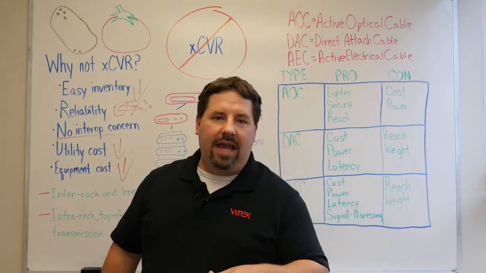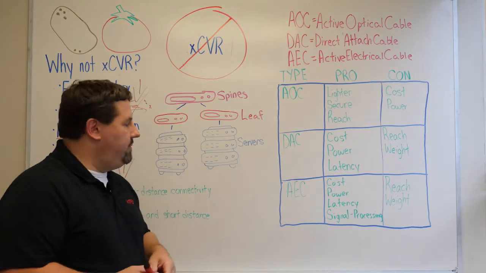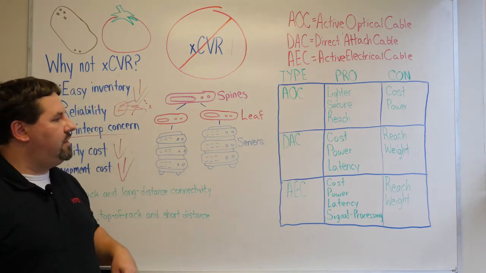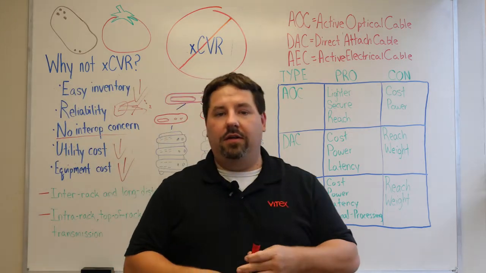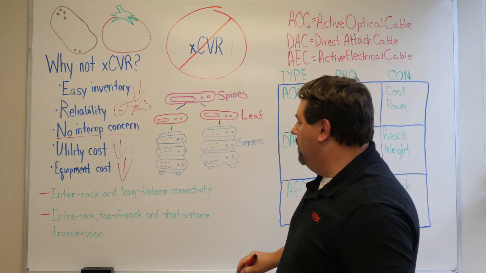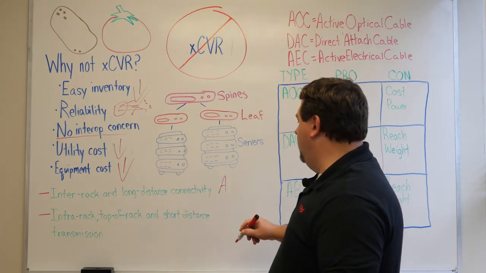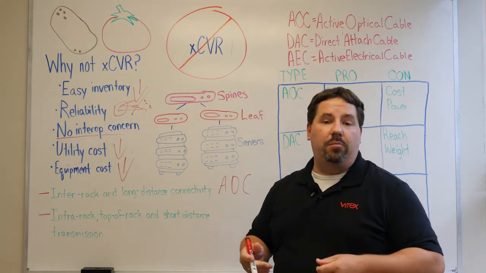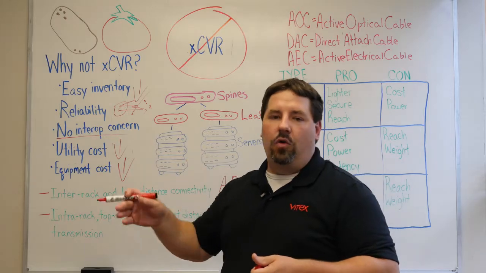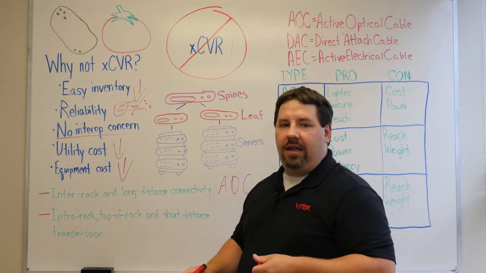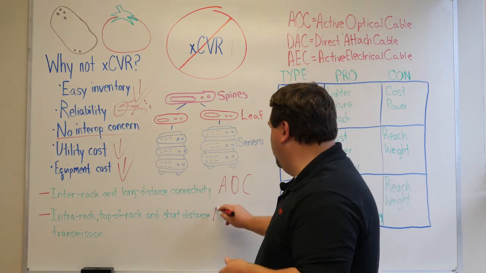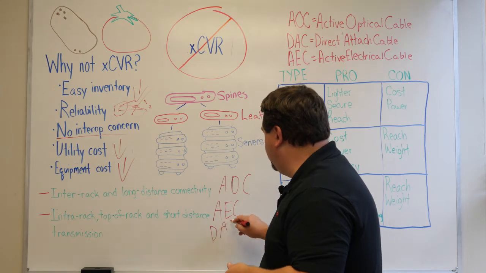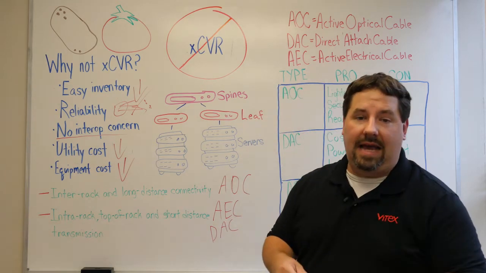So where do these actually get used? If you're in the datacom space, we're going to look at our basic configuration of our spines, our leafs, and our servers to see what is the best area to use one of these different options. For interrack and long distances, we're looking more at AOCs, because they have fiber components as part of the cabling, and they can go a much larger distance. For intrarack and top of rack, for shorter distances, we have our AECs, or for even shorter distances, we can use some type of DAC solution.